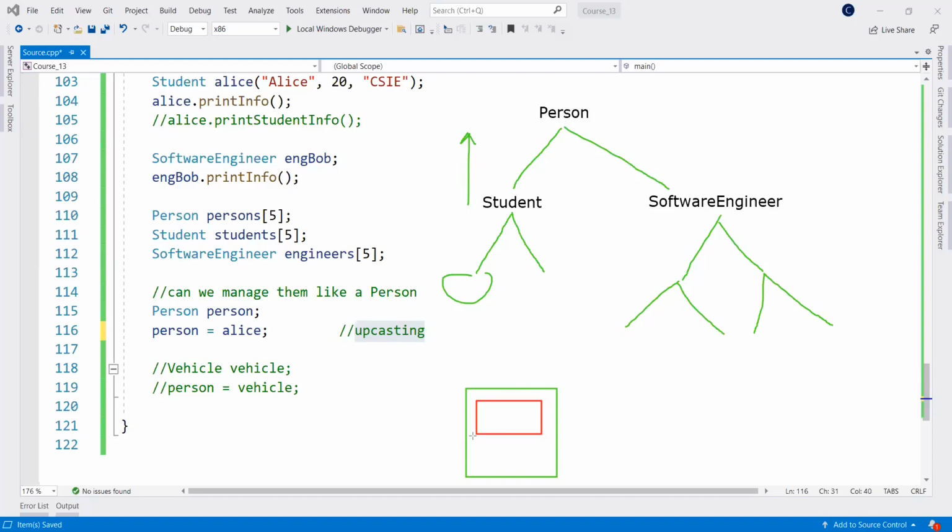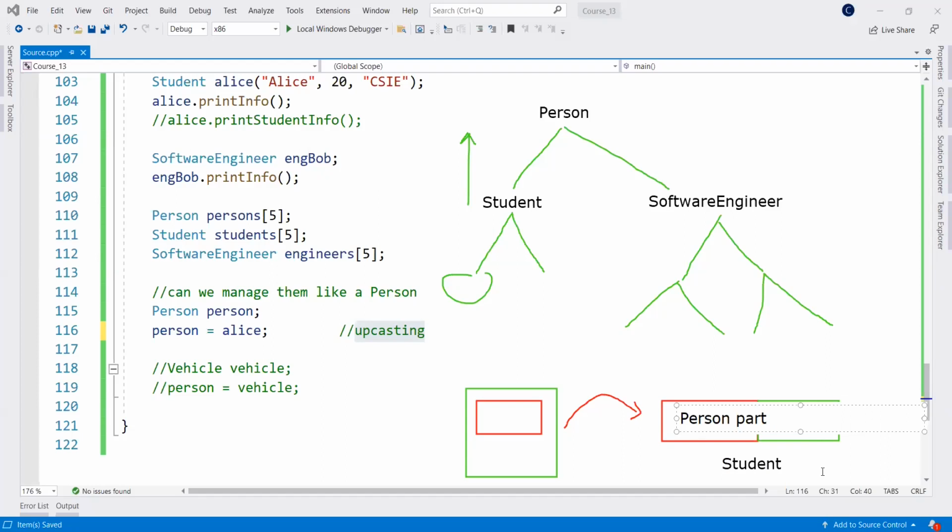Now, in memory, so this is our imagination. If I draw this in memory, this actually looks in a linear shape like this. The box is not inside the box, they are actually concatenated. In memory, from left to right, at the beginning of your object memory, you have the inherited part. And after that, you have the new part. So they are actually like this in memory. And this is, let's say, a student. So here you have the person part.